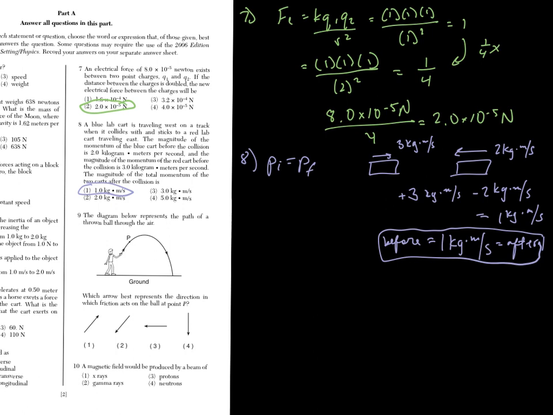Which arrow best represents direction in which friction acts on the ball at point P? So think that friction is something that acts against motion. In our horizontal direction, if the ball at point P is moving this way, then overall friction will act in the opposite direction going the other way, choice two.